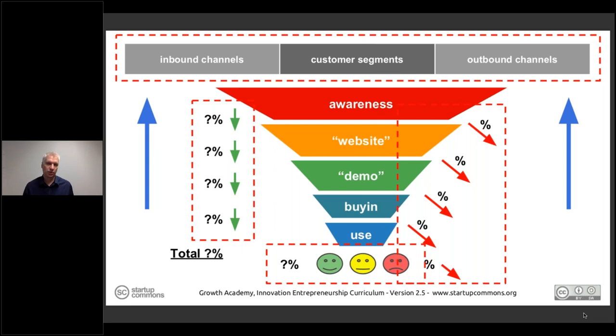And then the most important part when we look at the use part of this funnel is that of course everything that happens until the customer actually uses the product in their normal work or in their normal life, all of the other steps are not really yet giving the customer the actual product experience. So it's giving them an onboarding experience, a brand experience, many of these other experiences, but not the actual experience of receiving that value that your product or service is creating for them, either removing pain or giving them some advantage or gain or benefit.